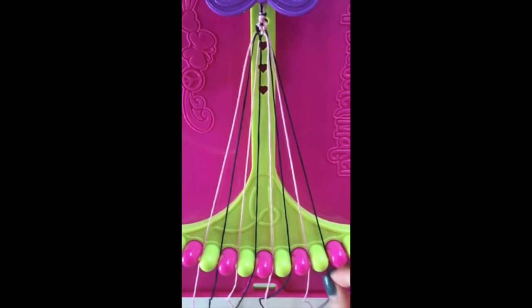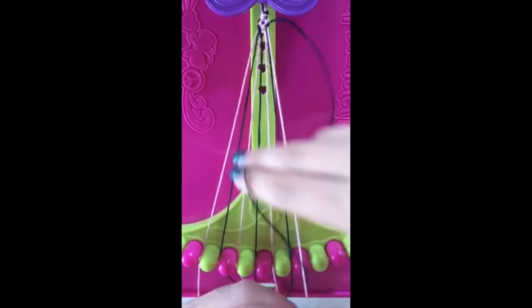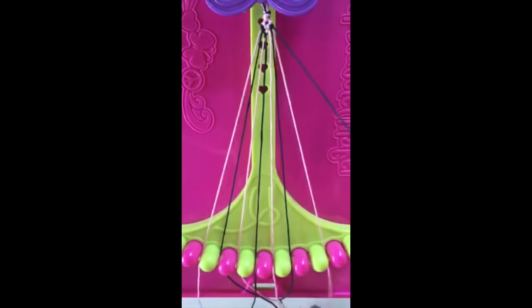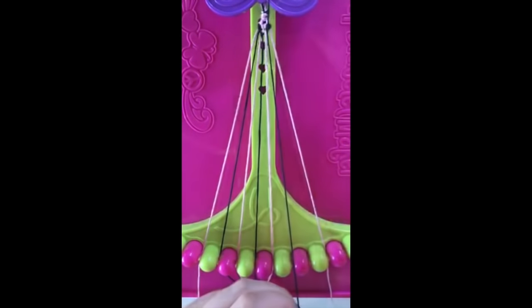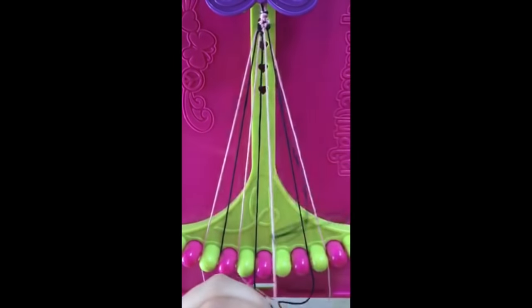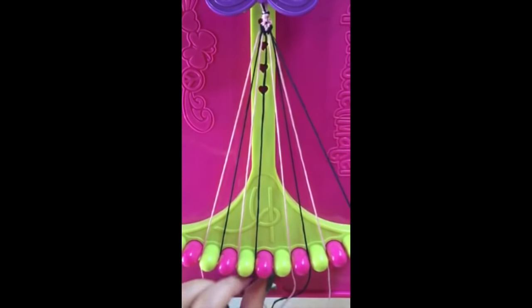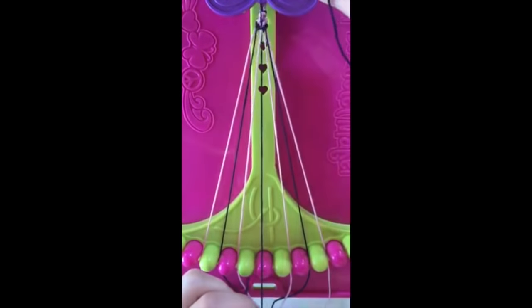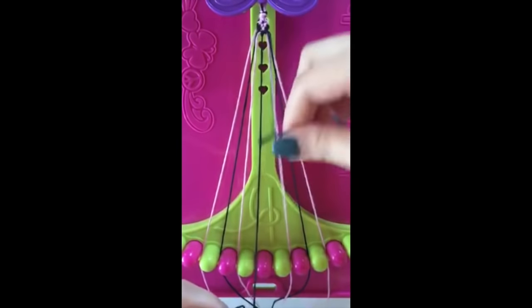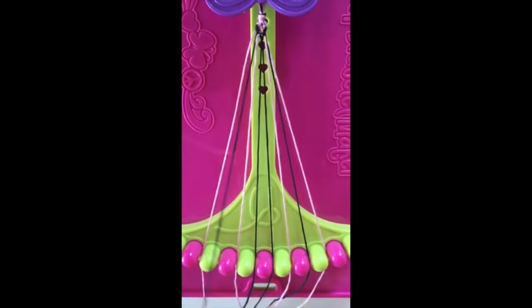Step number 4, take string number 9 and make 4 left handed double knots on string number 8, string number 7, string number 6, and string number 5. Leaving the string in slot number 5. Step number 5. Take string number 3 and make a left hand double knot onto string number 2.